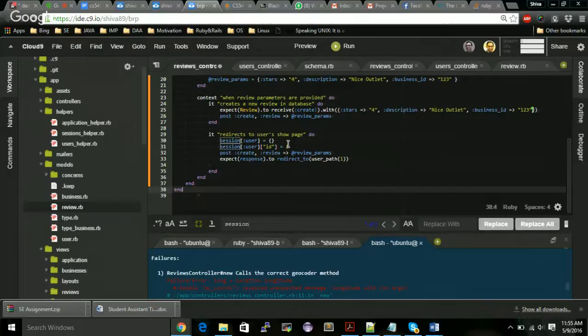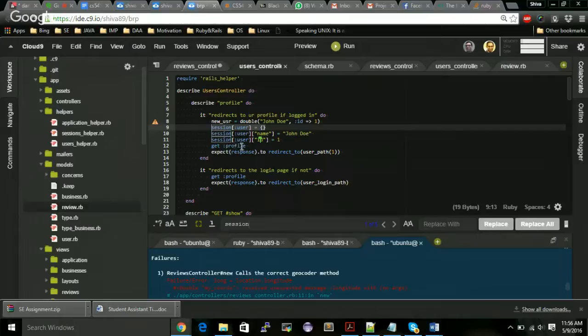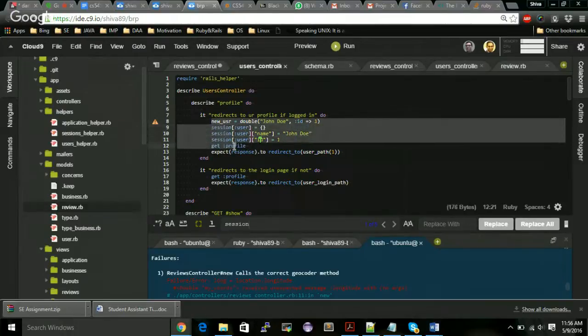Maybe you just need to stub that out or something. Maybe even go ahead and copy that whole expect review to receive create line, because I think that's filling in some stuff that satisfies the on save thing.